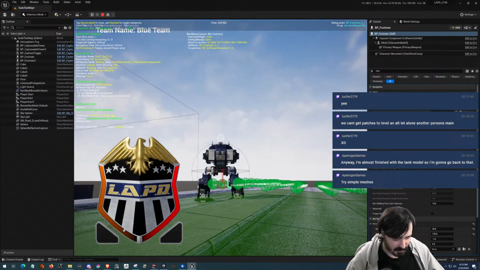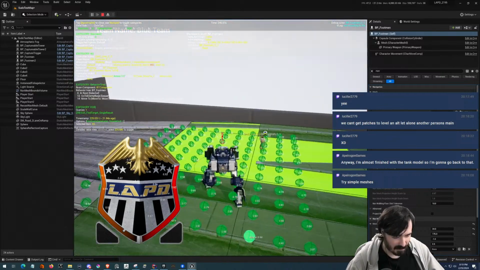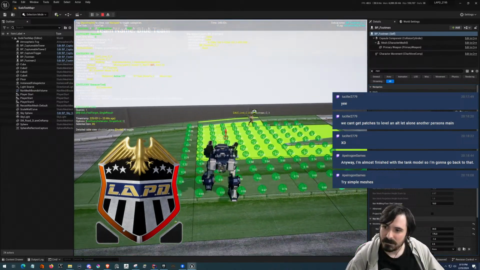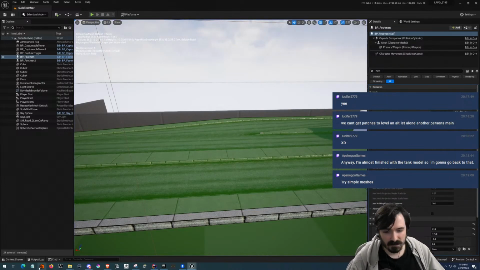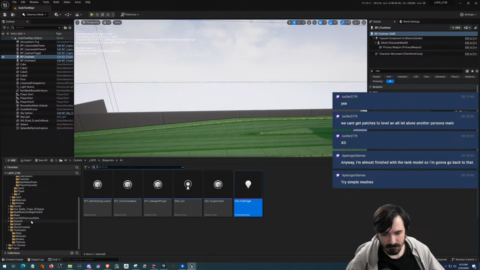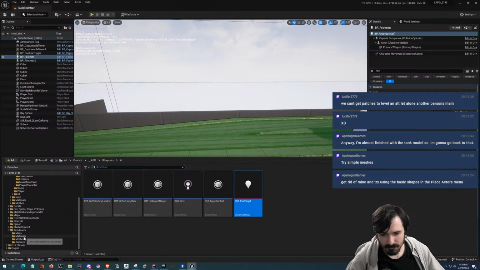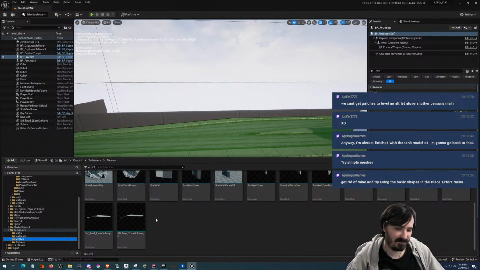The nav mesh is there. He should be able to step up. Try the simple mesh? Okay. Oh, dude, we don't have time for that.